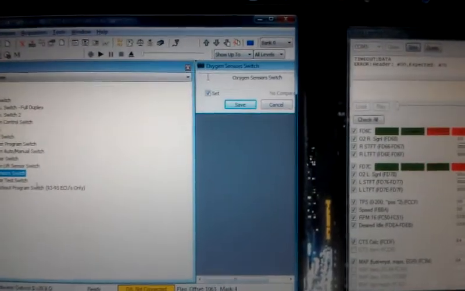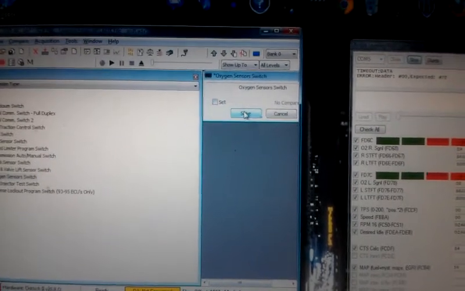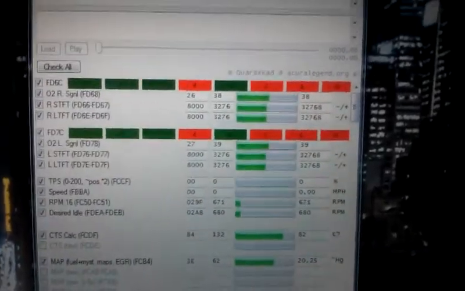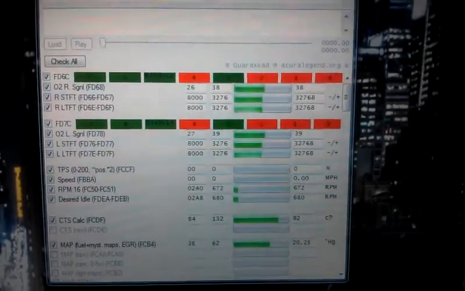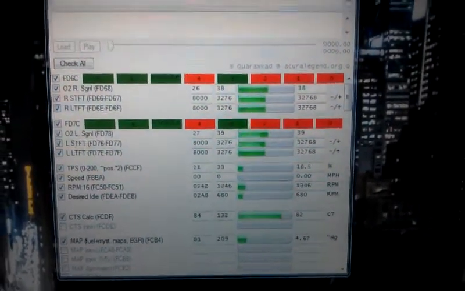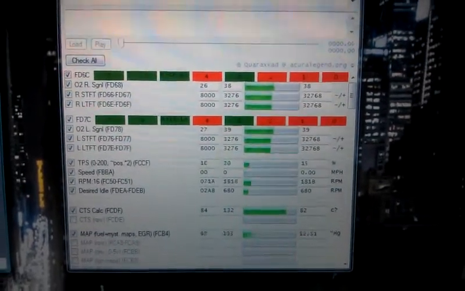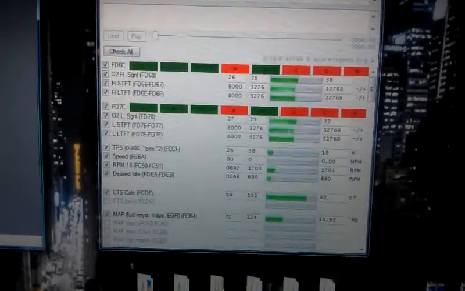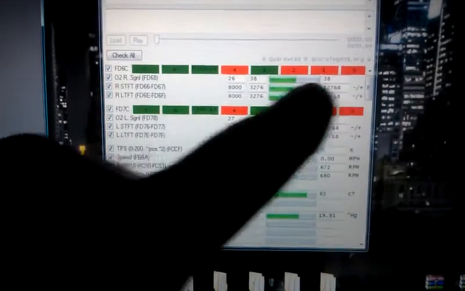All right, now just to demonstrate for you and to prove that this is actually what's going on here, I've got my emulator hooked up and running over here, and I'll go ahead and actually disable the oxygen sensors within the ROM here, and you'll see what happens. As soon as I upload this bin here, you'll see the oxygen sensors stop working. And the fuel trims, the short-term fuel trim, stay locked at 8,000. So basically the oxygen sensor signal just stayed where it was at the last point it was. And the short-term and long-term fuel trims are locked at 8,000. Notice that no changes are made to any of the status bits.